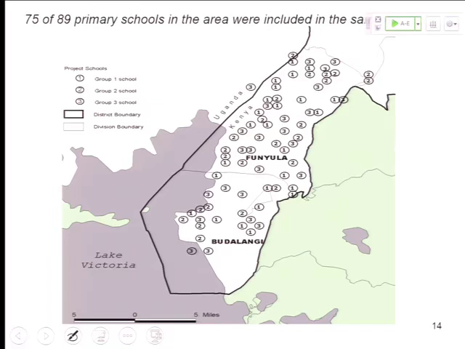In fact, there's a famous politician from Funyula. He was vice president of Kenya, and his brother, who had also been born in Kenya, had moved to Uganda and become a cabinet minister in Uganda, which tells you something about how fluid, in some sense, national identity was right on the border.